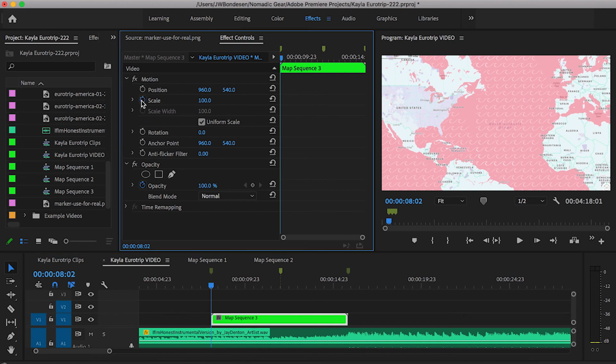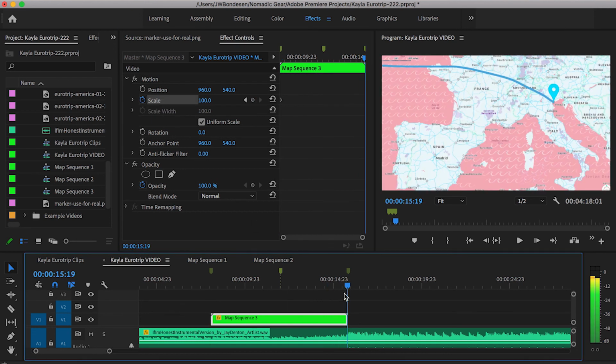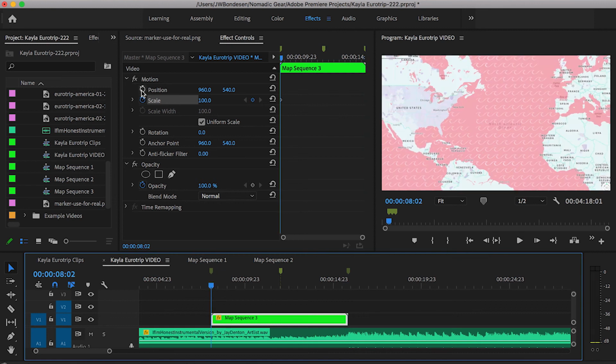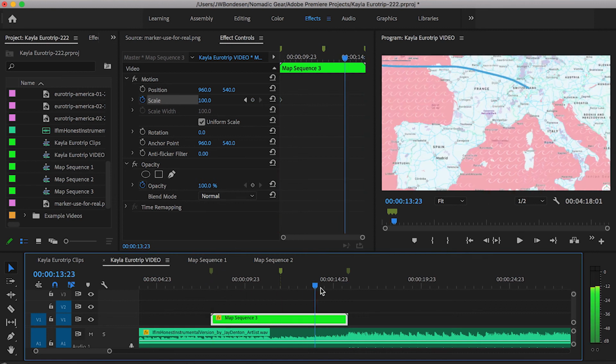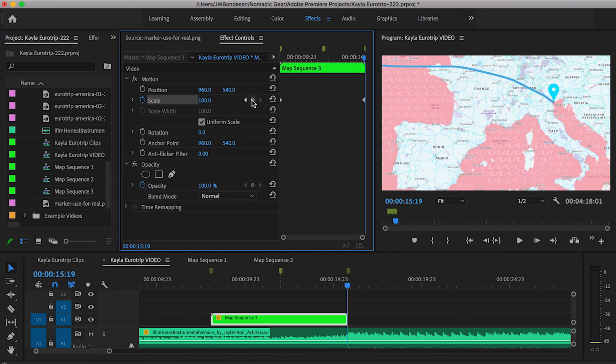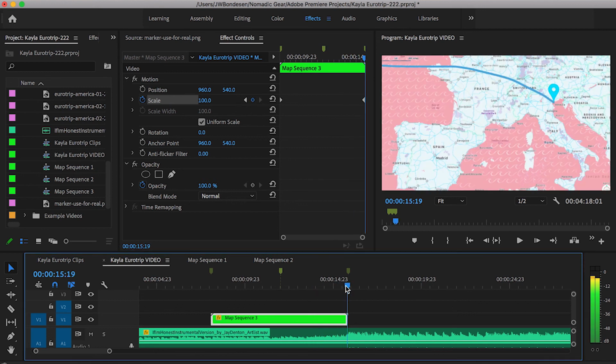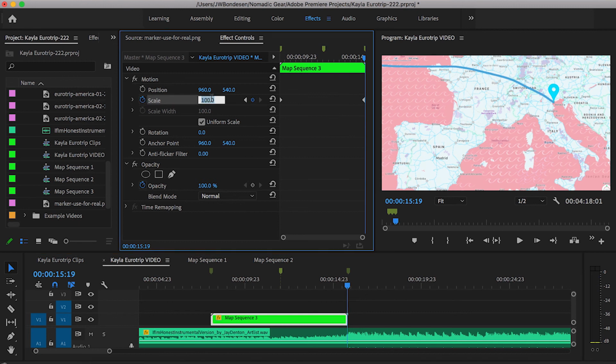And we're just gonna add a little bit of scaling just to give it some movement. So I did a keyframe on scale at the beginning and go all the way down. And now go to the very end and hit a keyframe on scale. And let's just try 120%.